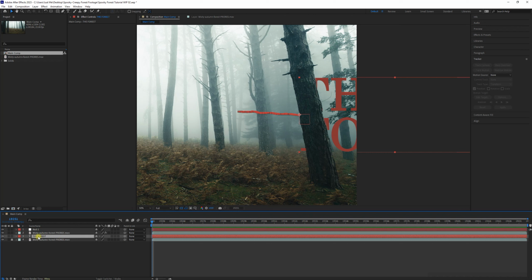So this is going to be the child, this is going to be the parent. The child will follow the parent. So you select the child, you get the pick whip, and you link it to the null. Right? So again, the order of operation is child, then the parent. Get the child, get its swirly thing, target it to the parent. Right? So even here it says parent and link. The forest is linked to the null 1. Okay?